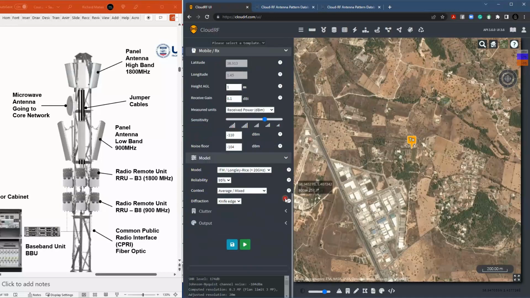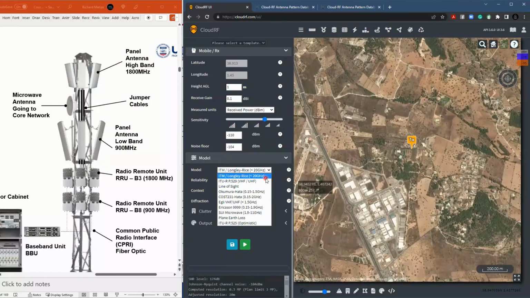Yung model is the propagation model. Okay? Propagation model. So sa propagation model, if you remember the free space laws, okay? So meron tayong free space laws, and then if you try to make it... what do you call this? Based on a certain area, based on a certain radio environment, so you will have different types of model. Okay. So pagka-click nyo to, we will have a different model.